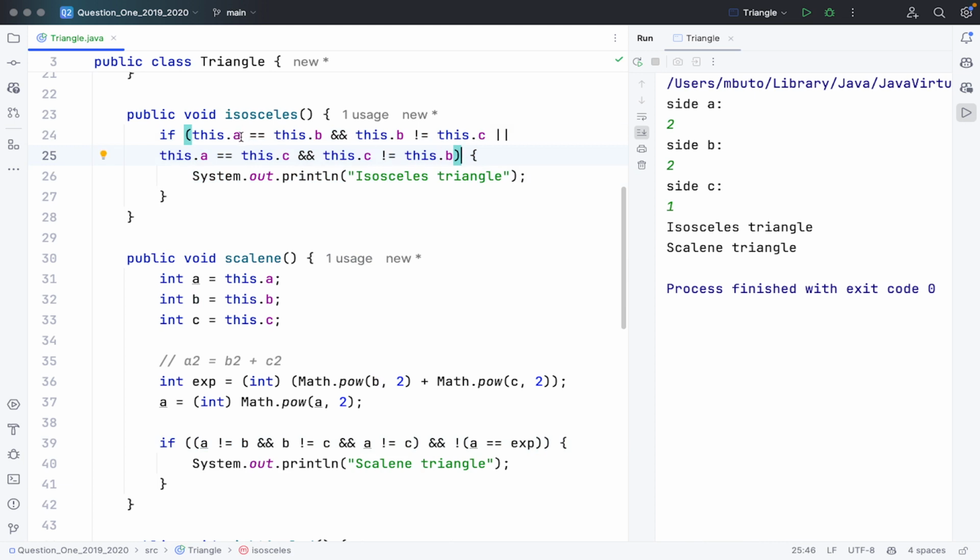So if A is equal to B and B is not equal to C, which is true, it will print isosceles, which is supposed to happen, or A is equal to C and C is not equal to B. So this is true or false, which will be true, so it will print this.